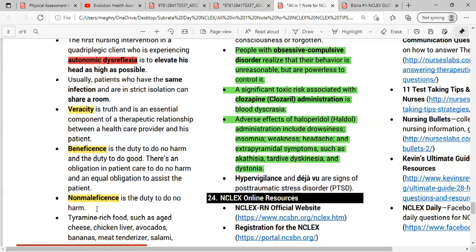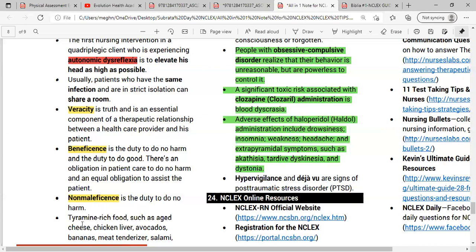An example of a non-maleficence action is stopping a medication that is shown to be harmful. Like a patient has a respiratory problem or depression of the respiratory center, and the doctor prescribed a high dose of morphine. You hold it and make sure everything is okay, and you contact the healthcare provider and inform them my patient has shortness of breath or the respiratory system is depressed, should I give this high dose, right?